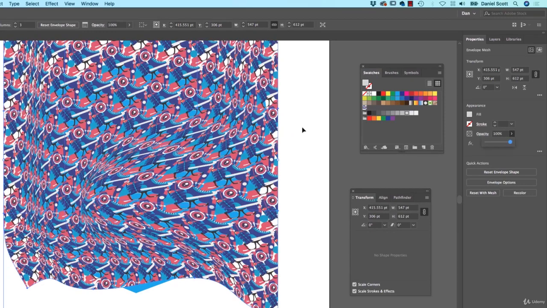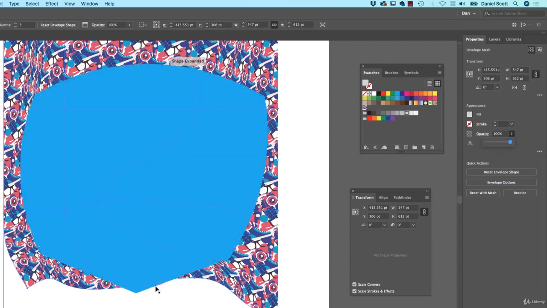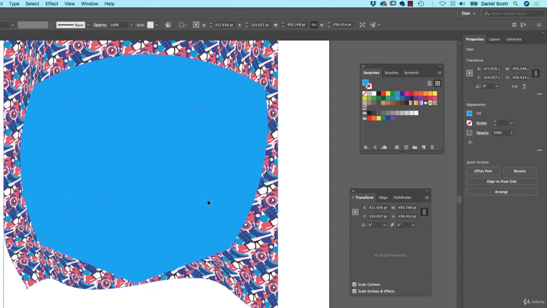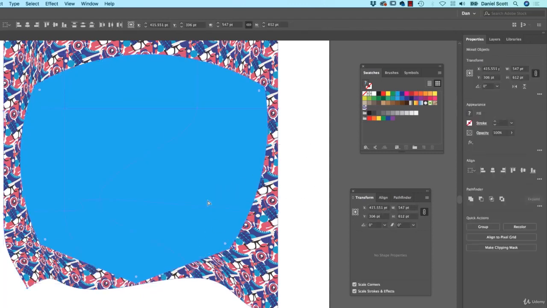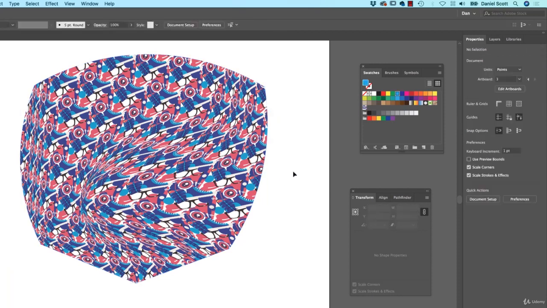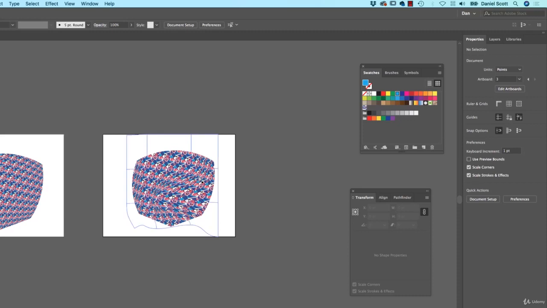Okay, and the last thing we're going to do is send it to the back. Again, I should have brought the shape to the front for some reason. Okay, I'm going to make sure he gets cropped in. So now with them both selected, we're going to hit Command 7 on a Mac or Control 7 on a PC. And that just kind of sticks it in the shape. Okay, and that's my fabric thing.